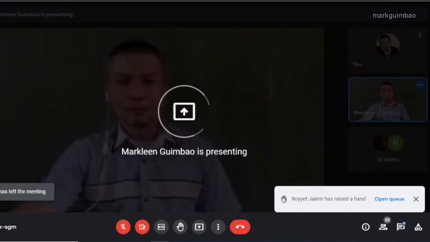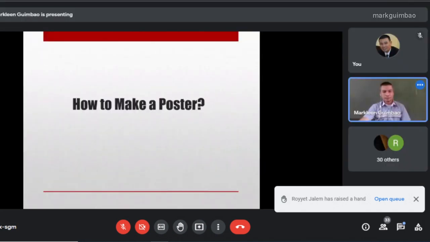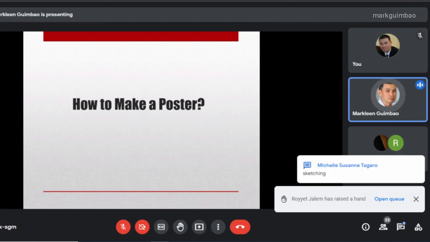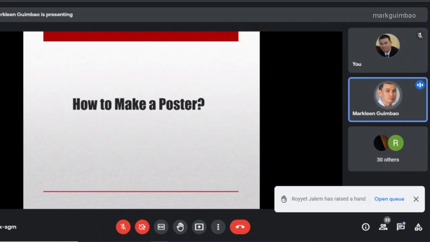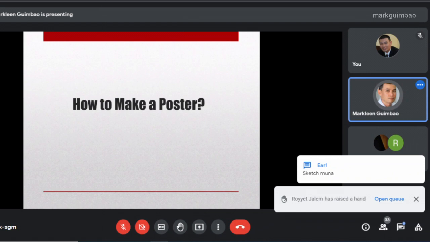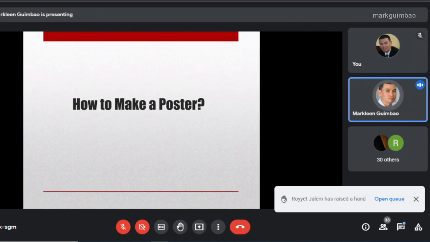So, what have you noticed? Yung paggawa niya ng poster, di ba yung una niyang ginawa, nag-sketch muna siya, di ba? We call it study. Nag-prepare siya ng parang plan kung ano yung gagawin niya sa kanyang cartolina or sa kanyang cardboard or illustration board para hindi na siya matagalan sa pag-iisip. Diba? And if you notice, dire-diretso na siya sa illustration board. Kasi alam na niya kung anong gagawin niya.